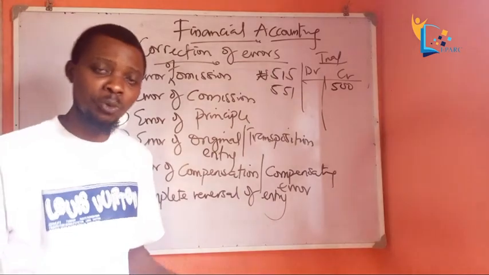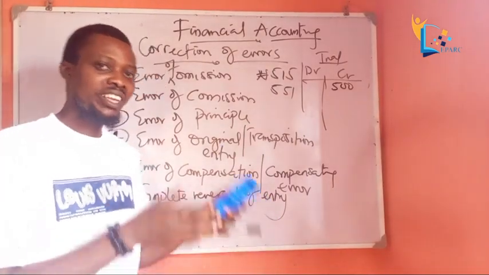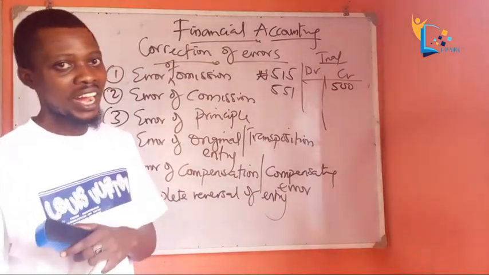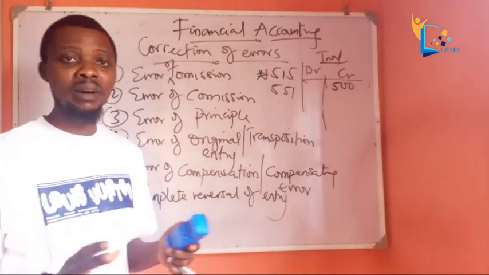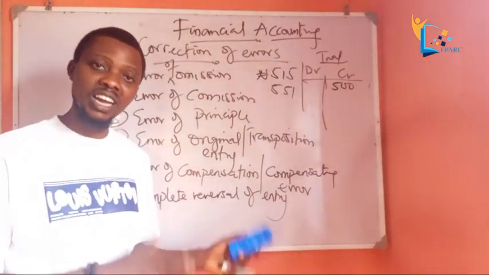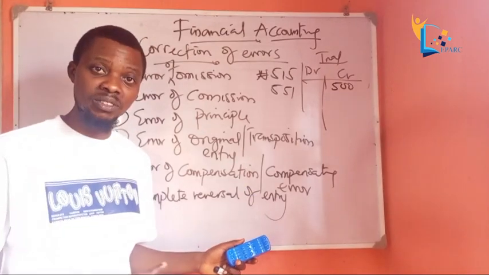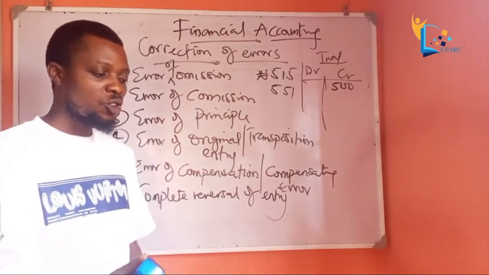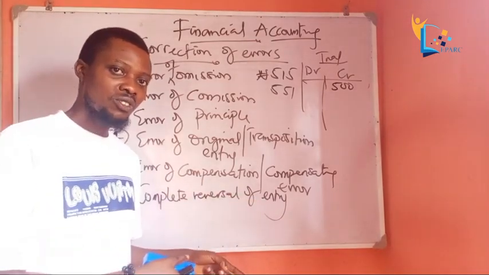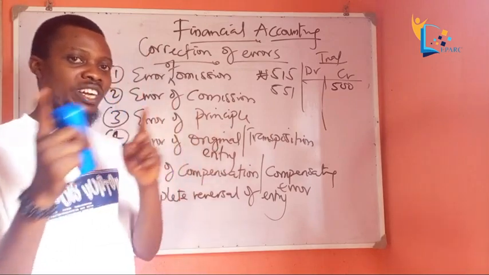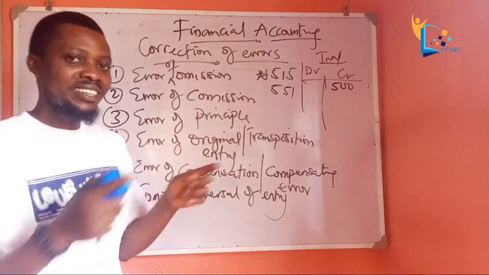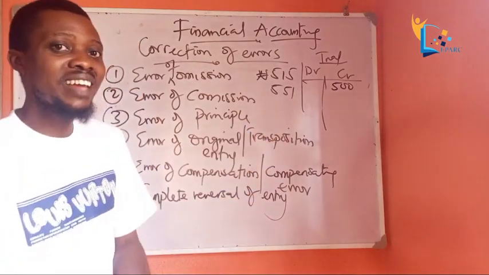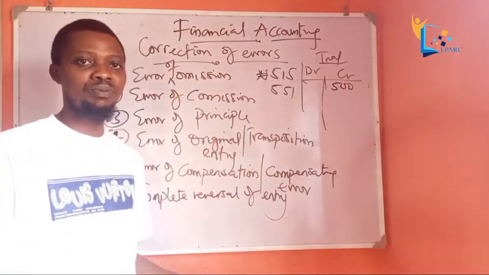Do you understand? You're supposed to debit this account. You mistakenly credit it. On the other account, you're supposed to credit it. You remember the double entry principle: every debit entry must have a corresponding credit entry. So instead of debiting this account and doing the corresponding credit entry, the account that you were to debit, you went and credited it, and passed the double entry principle in reverse.